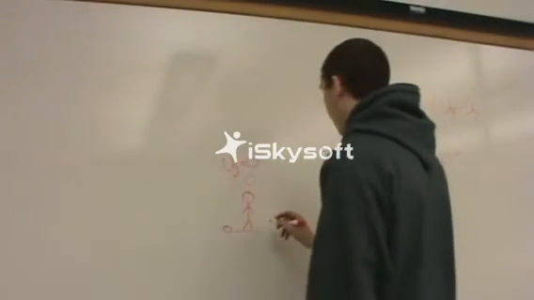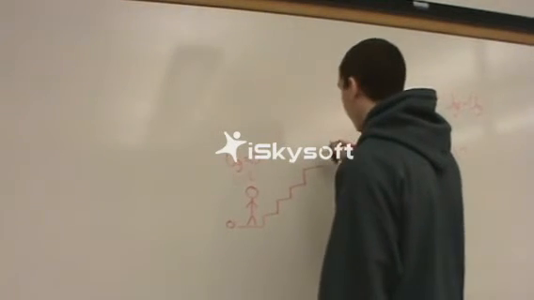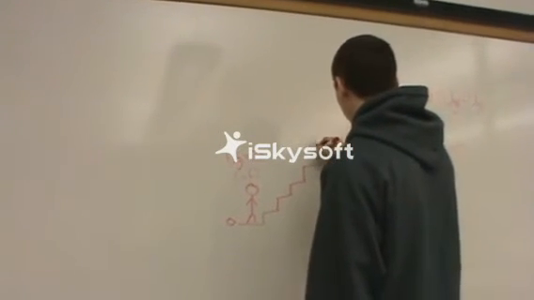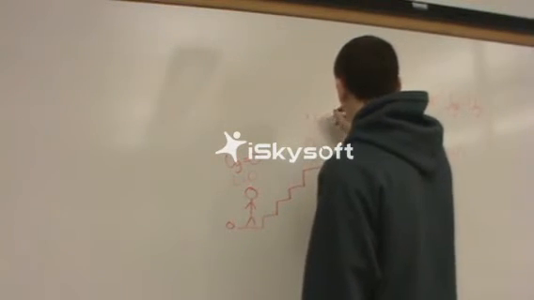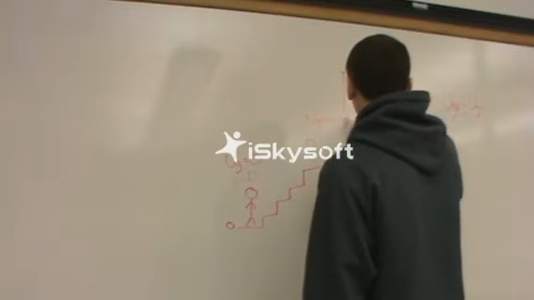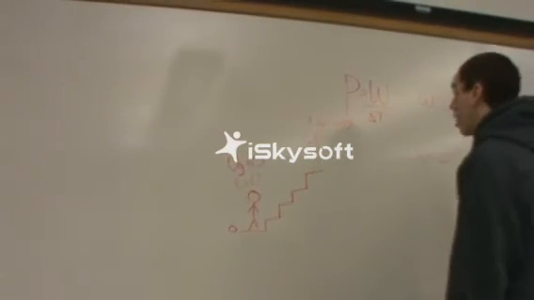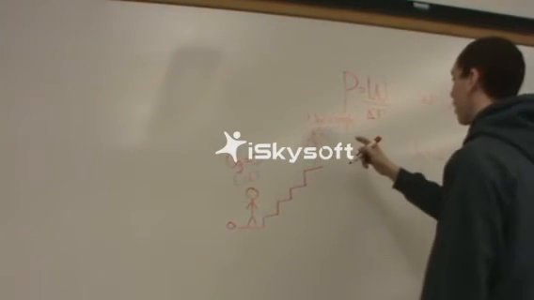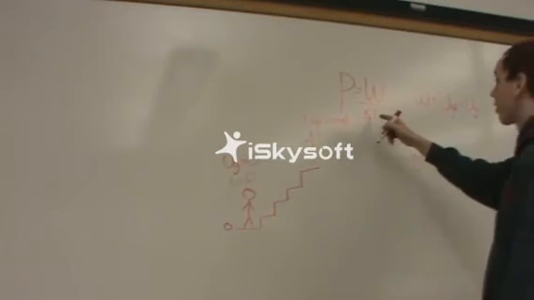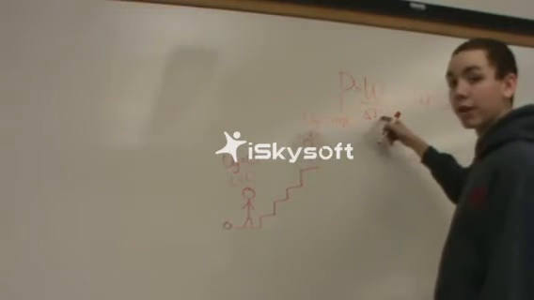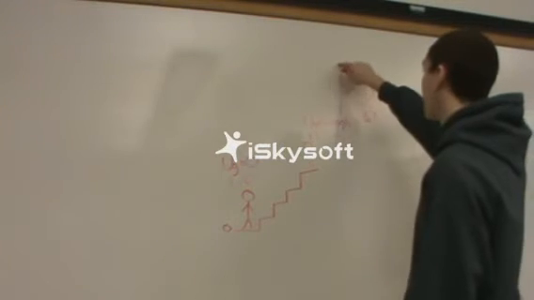And then I'm going to go up the stairs, and I don't know exactly how many stairs there are yet. I will have a final potential energy that is equal to mgh, and time will be however long it took for me to get up there. Then I'm going to take this minus this, and that's going to give me work. I'm going to divide it by the time it takes for me to go up the stairs, and then I'm going to find out how much power I put into it.